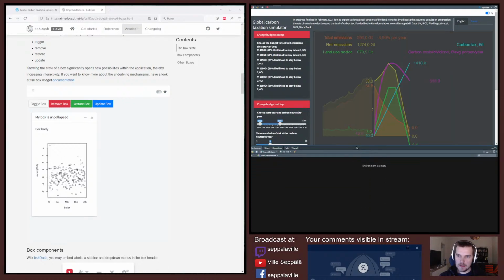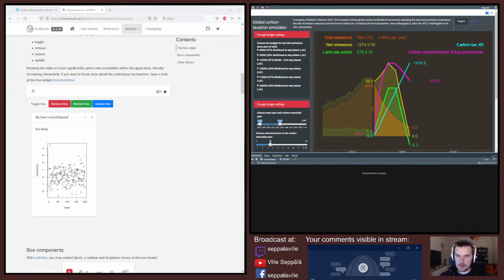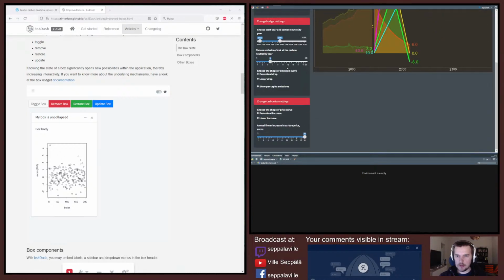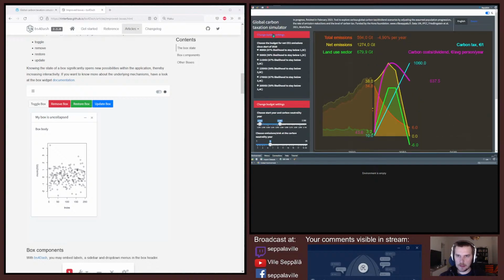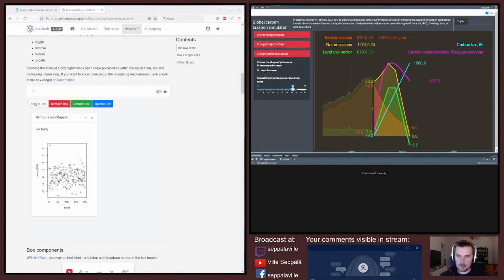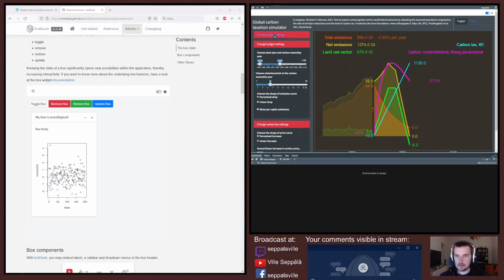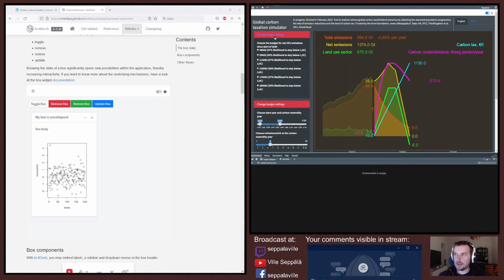In a web browser you usually don't have so much height. So when you go here, it's hard to keep track of the graph at the same time when you're making adjustments here. What this does is that I can minimize these settings here, and then I have this one up here, and I can make the changes so that I can instantly see the result in the graph.